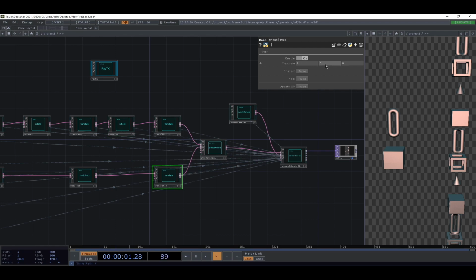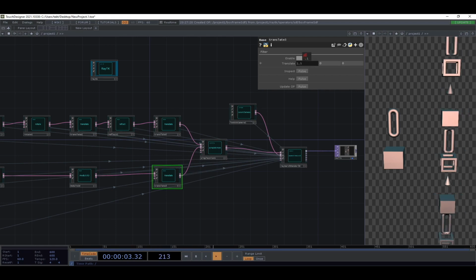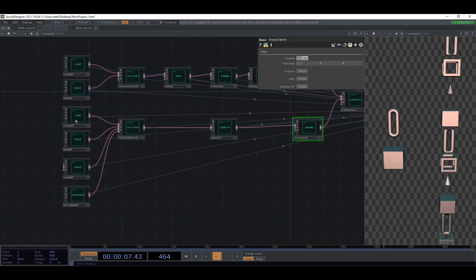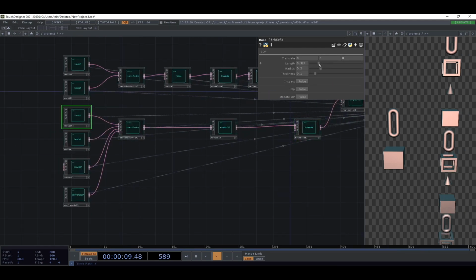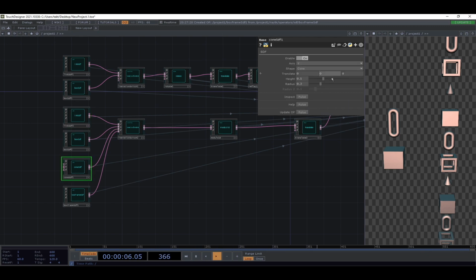So now we've got a little bit better view of those, and I'm going to scale down the length of this link so it fits within the way it's been tiling those, and bump up the size of our cone a little bit, and shift it down.